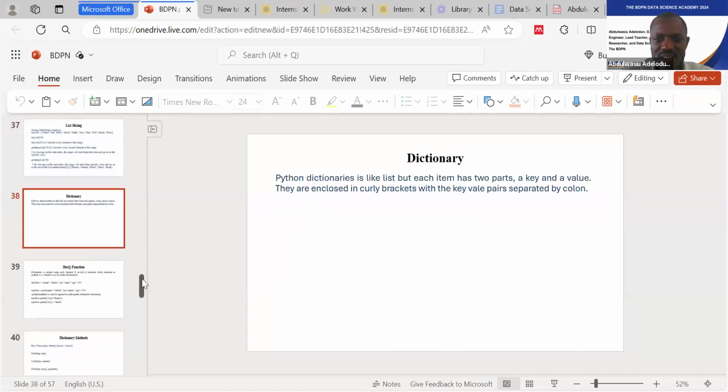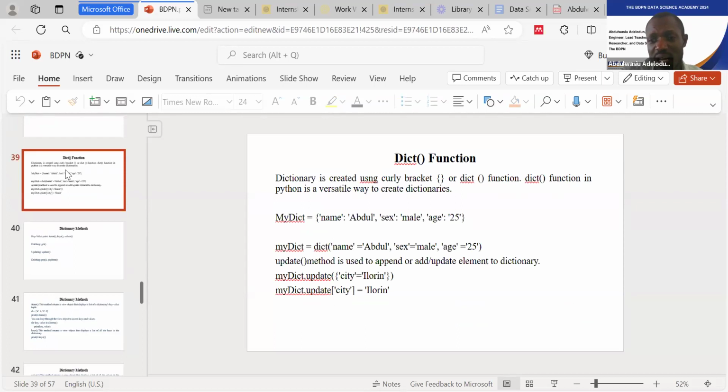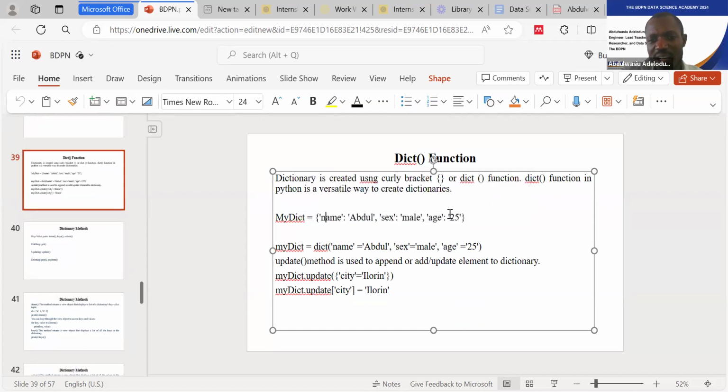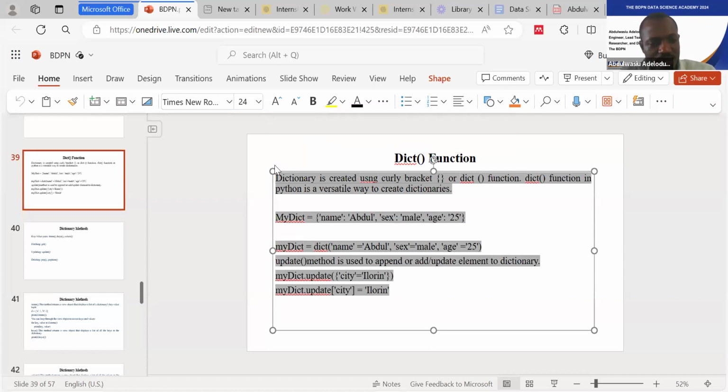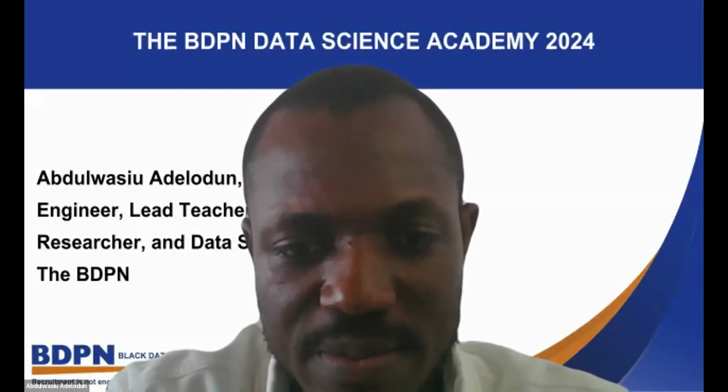Then dictionary. It's one of our data types, which we have discussed earlier. The way we denote a dictionary, you use curly brackets to declare a dictionary. So you have, for example, a dictionary my_dic, and you say my name inside my dictionary is Abdul, you have the gender, male, you have age, 25. Then you have another dictionary. Oh, let me talk about this. I don't want us to just think there is no time and forgo important stuff.